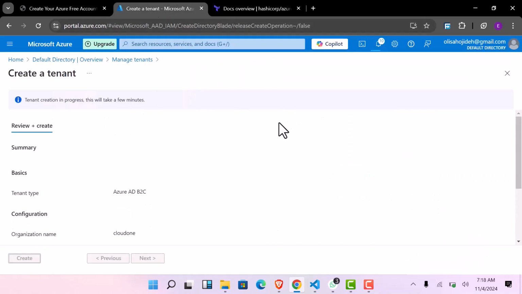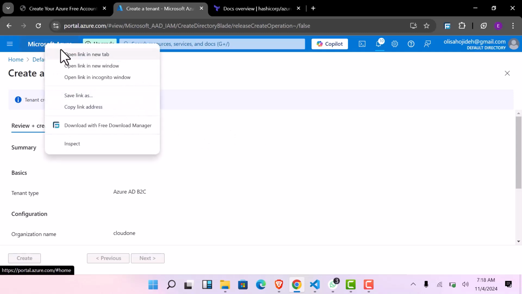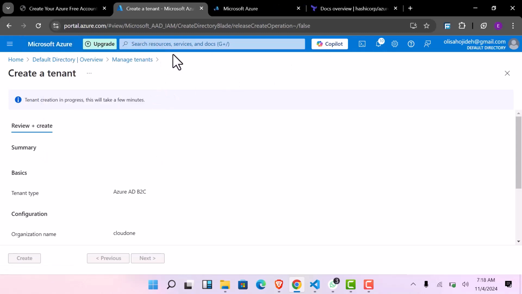So our tenant is being deployed, tenant creation. This will take a few minutes. Let's open our Azure Cloud in a new tab so that we'll push on to other things.